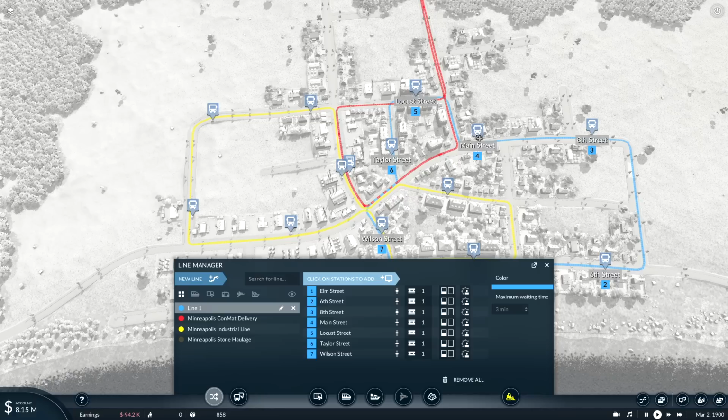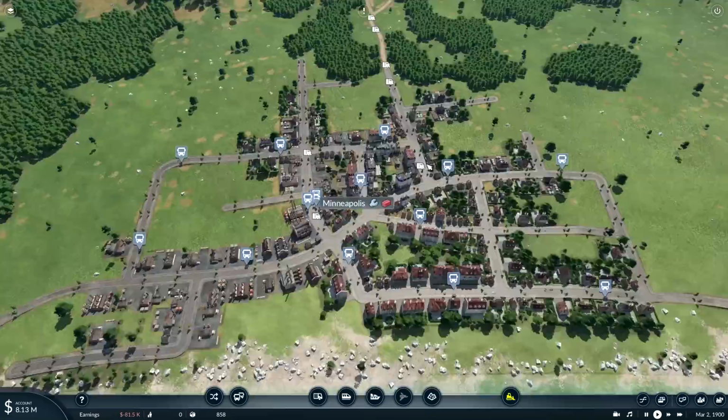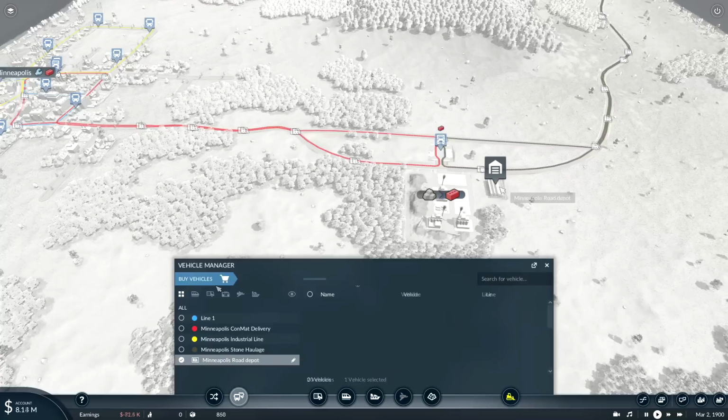We've got some bus services in. We'll go up here and we'll just add a couple on each. So we want to buy vehicles, get our passenger vehicles.